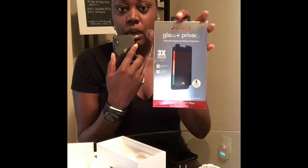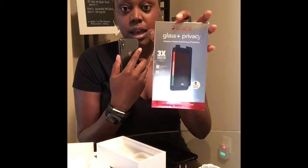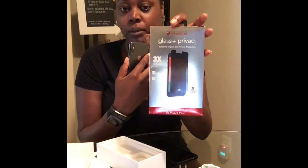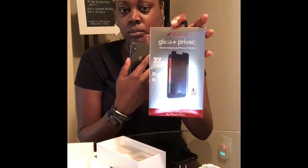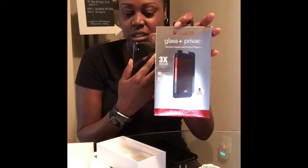Zagg — they make great privacy glass. I like the privacy glass because I don't like people looking at my phone from behind me. Everybody hates it because I'll show them something on my phone and they're like, 'I can't see that,' and I'm like, 'Oh, you have to look at it straight ahead — you can't look from any angle or you can't see.' They don't have the privacy glass for the XS Max yet. I'm not ever going to be able to say XS Max quickly. They don't have it for my phone.